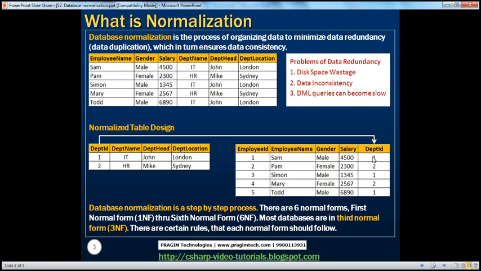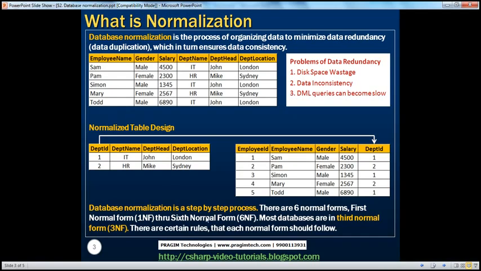So even if there are 50 million employees in the IT department, you are only going to have one row for IT department in the TBL department table. So if you want to change the department head from John to Steve, you only have one row to update, no matter how many employees are there in that department. So obviously here the data will be consistent. When you join the employee table with TBL department, we're going to get consistent department head names for a specific department. This way, normalized table design can reduce data redundancy, which in turn can save space. So we are saving a lot of space here. And your DML queries can also become faster, because just imagine updating 50 million rows versus updating just one row in the TBL department table. How fast the DML query can be.